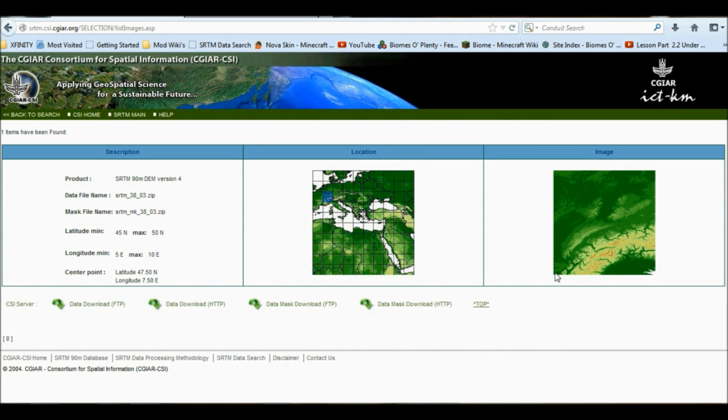At this stage I'm going to download that image. That image is that square right there. It's going to give me that image as height map information, but it's not going to be in black and white like we want, but that's what we're going to use that other program for. So now I'm going to click right here. It says data download, HTTP. That's what I want to click. Download that, save that. It's going to take a minute or so to download because it's a huge file. That's a lot of information right there.